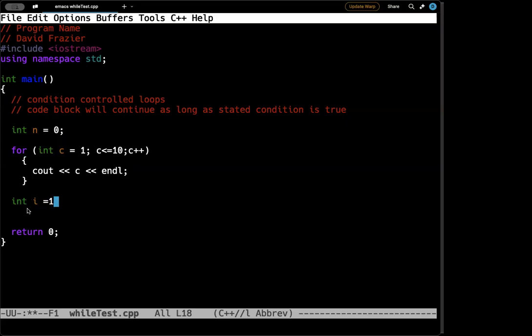We have to set our initial condition ourselves manually. We're going to say while the condition that we have here, while i is less than or equal to 10, then I'm going to cout i. I'm going to say i plus plus. And there we go.